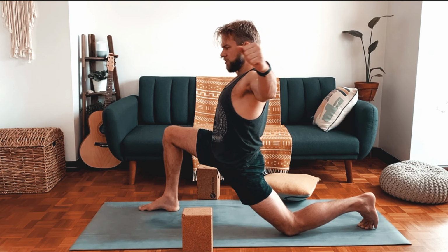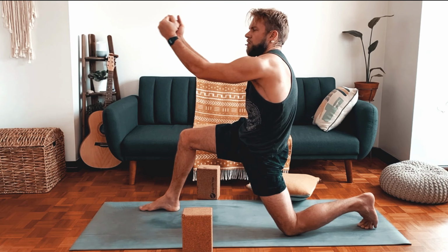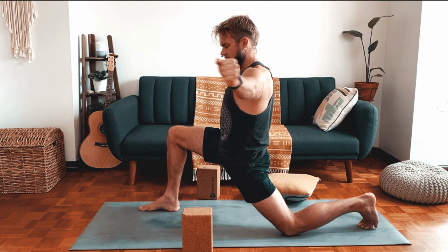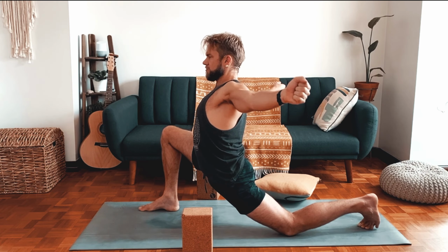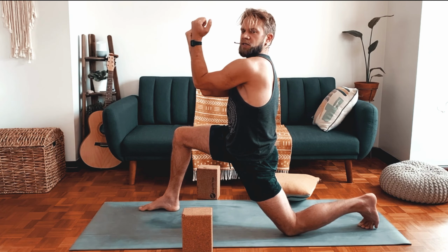Inhale, bend the knee, open the arms up. Exhale, reverse the movement, forearms together. A few more rounds to go. Inhale, maybe it's just a little more bend of the knee. Doesn't have to be much of a movement. Exhale, reverse the bend, engaging the buttocks. And again, inhale, opening up. Exhale, forearms together. And then pause there and bring the left arm up to the sky.